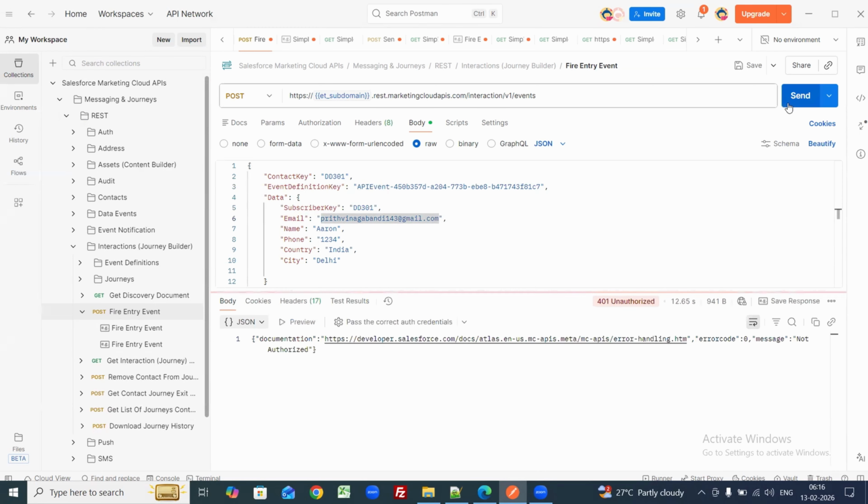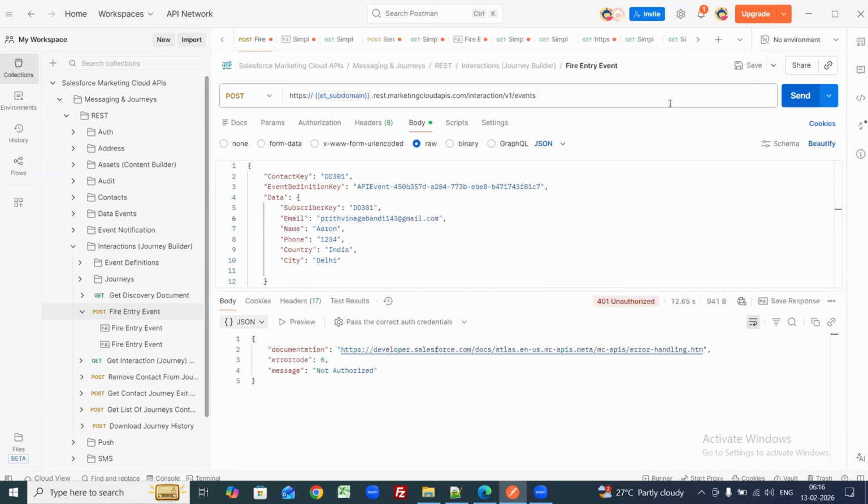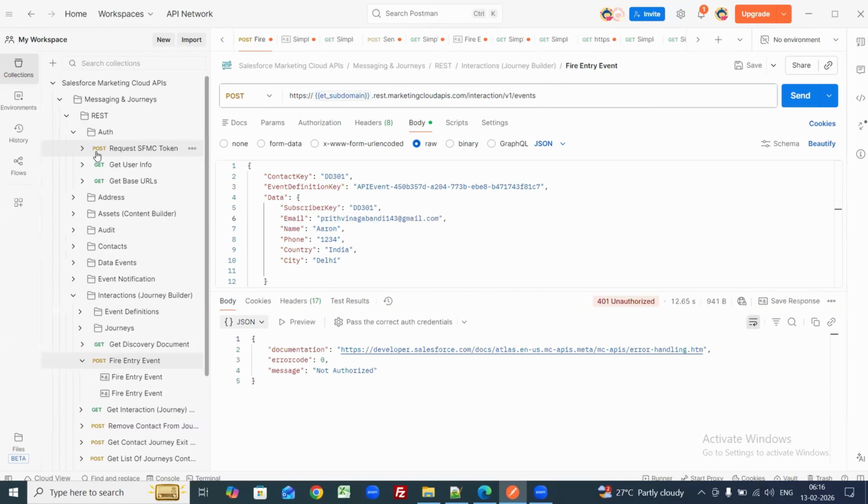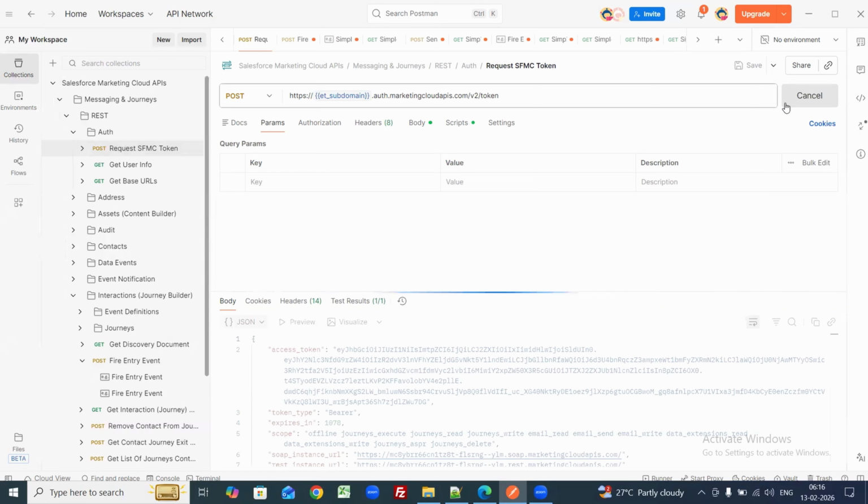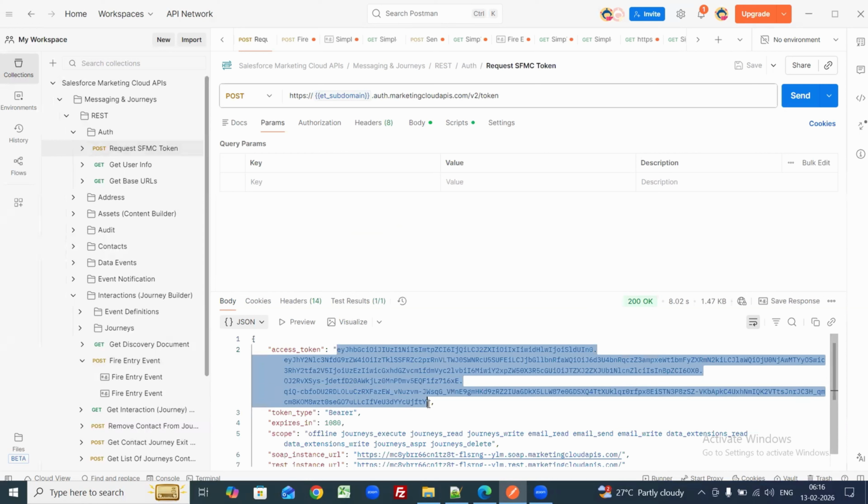So let me create a token here. I think the token got expired. Copy this. What is token request SFMC token, Prithvi? Why we are doing that?